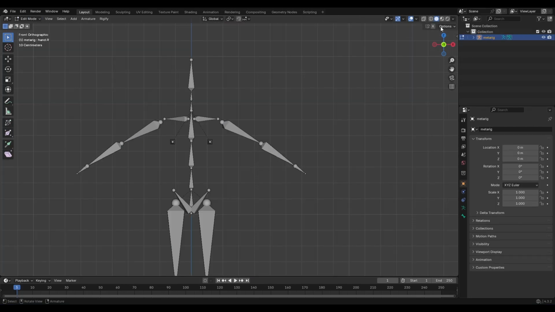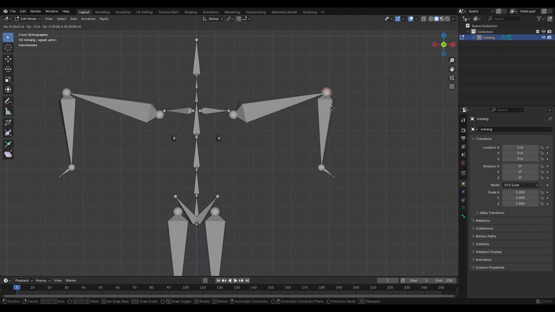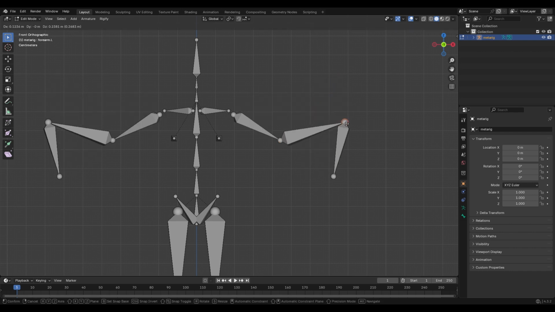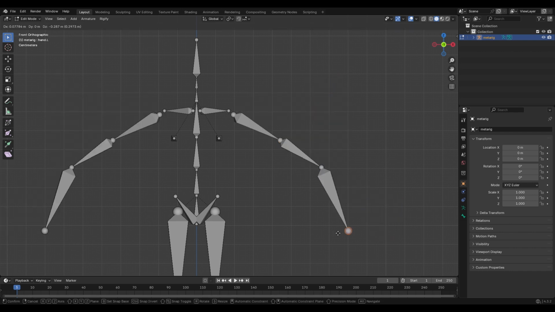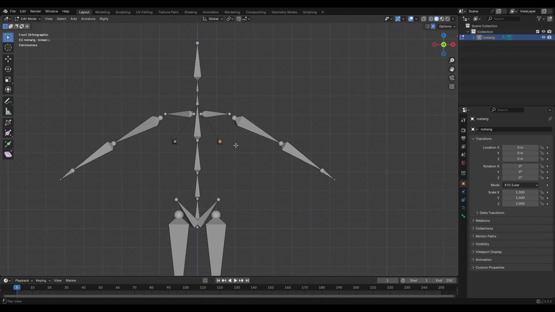So to enable it, come to the top right corner of the window. Here you will see these axes, X, Y, and Z. If you click on X, now if you move the bone of this hand, you can see that the other hand bone is also moving. The mirror tool automatically creates a flipped copy of the bone you're adding or editing, saving time when rigging symmetrical characters. Any bone you move on one side, like the left arm, will be instantly mirrored on the opposite side, like the right arm.